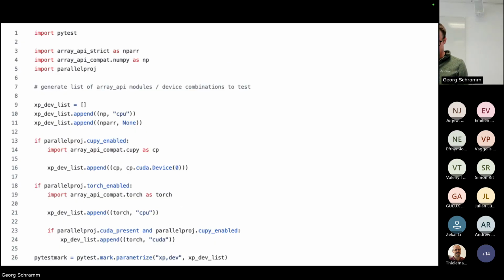So I told you that Parallelproj is supposed to be Python array API compatible, and I think that is the case, because if you look at all my unit tests, what I usually do is, depending on what machine you're executing all the unit tests on, I make sure that I test them with NumPy, the basically strict version of NumPy, CuPy, and Torch, right? So basically, if you have a system that supports all those backends, I can run my unit tests on all those systems, which gives me some confirmation that I should be Python array API compatible.